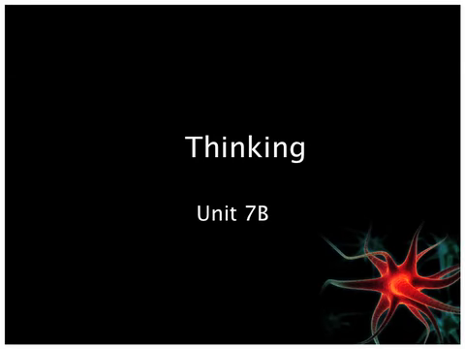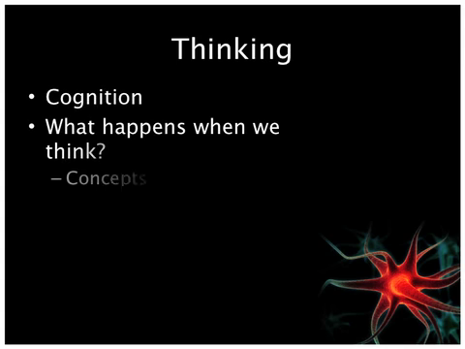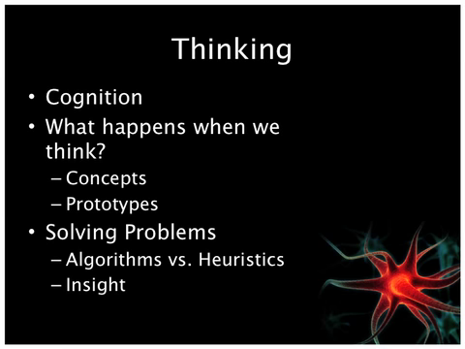All right, AP Psych friends, we are in Unit 7B on thinking. So thinking, to connect this to what you have learned in Unit 7A, is occurring in short-term or working memory. So anytime you are having inner dialogue, talking to a friend, working through a math problem, whenever you are thinking, you are using that short-term or working memory as part of that process. Cognition is just our fancy word for thinking. We talked about that a lot in our Unit 6 on learning.